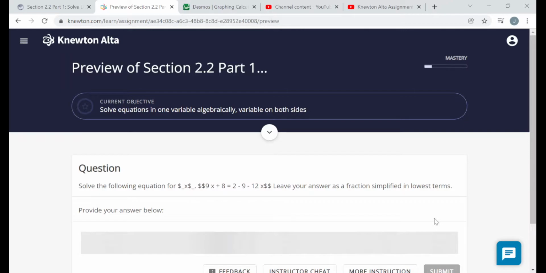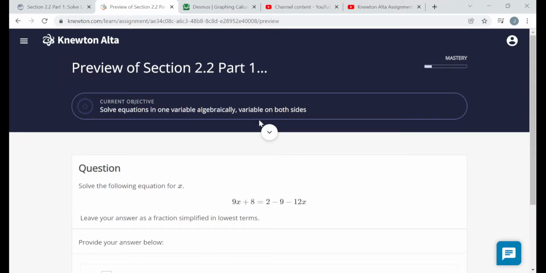Now we're changing objectives. Solve equations in one variable. So there's still only one variable to solve for, and that's probably going to be x most times. Variables on both sides, though. You see the 9x on the left and the negative 12x on the right. Well, that's easy enough to fix. Just do some addition and subtraction, get all the terms with the variable to one side, and all the terms without the variable to the other side. So it's still the same steps. And then, of course, while you go through, simplify after each step. Combine like terms and junk like that.